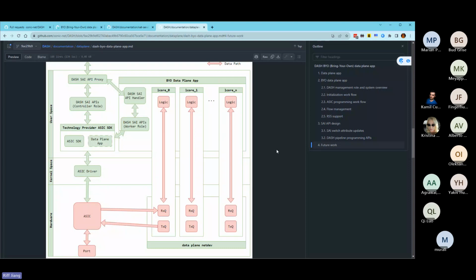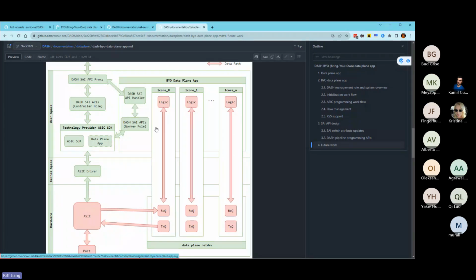It will go through all these build processes, no matter how you're going to use it. So the bring your own Dataplane app is not going to add any extra complexity. Just like today, if you want to, for example, change the size, of course, you'll build a new image that includes the new size, so it's not going to add any extra complexity here.